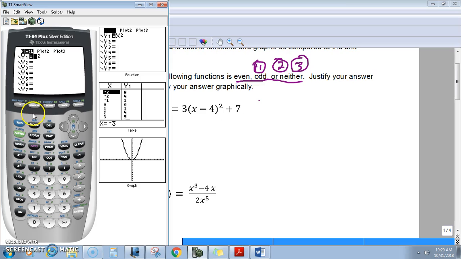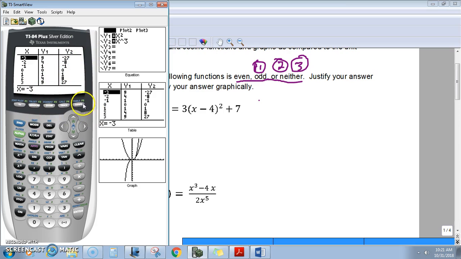What does that look like for an odd function? A basic odd function would be, instead of x squared, x cubed. What does that look like? As you can see, for an even function, both of the ends will be pointed in the same direction. For an odd function, they'll be pointed in opposite directions. But what does that look like on the table? Now what you can see is that if I enter in a -3, I have -27, but a +3 is +27, so they're the same number, but the sign is different if it is odd.